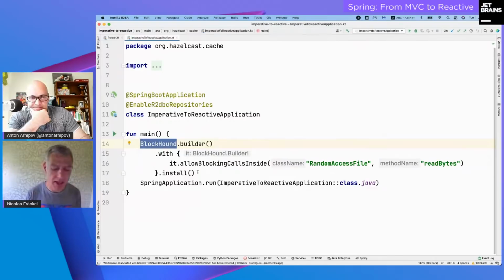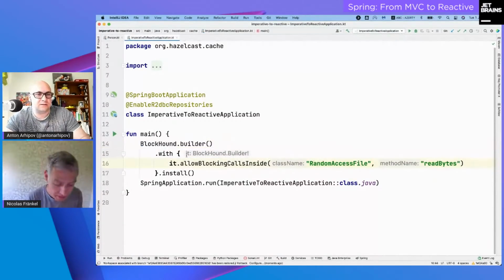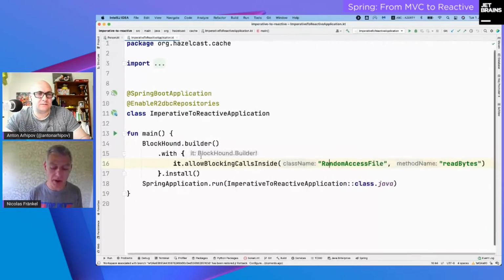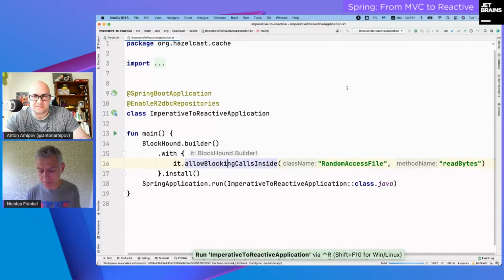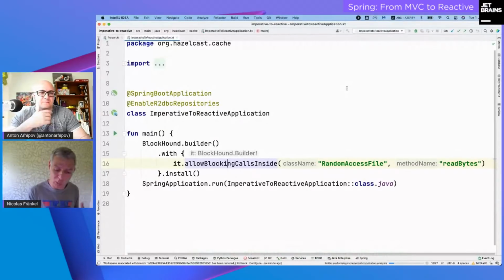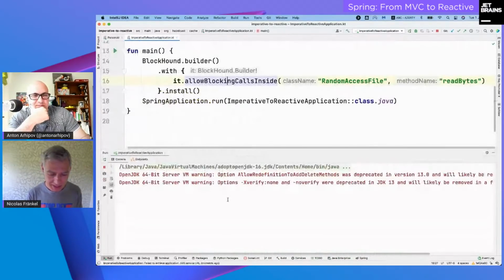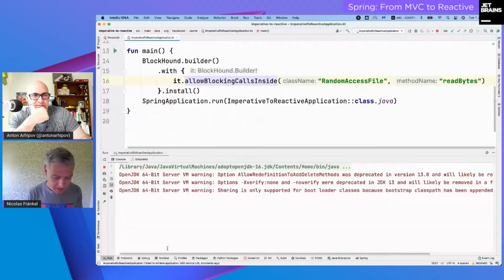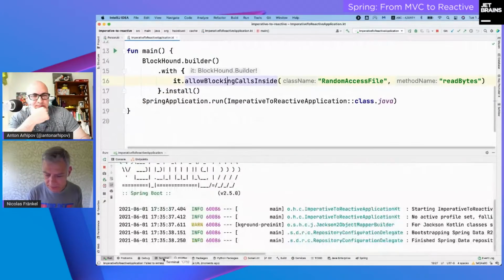And here I had to configure it further because for whatever reason, there was a blocking call somewhere. So I told it, hey, if you stumble upon this, that's fine, no worries. It's acceptable because there is no other way. I even think I created an issue, I don't remember. Now, if I start this application, we can make sure that there are no other blocking calls, actually. And let's see how it works.